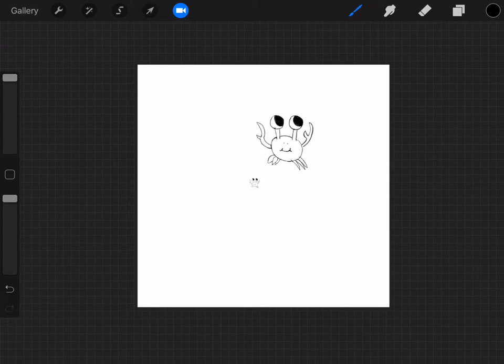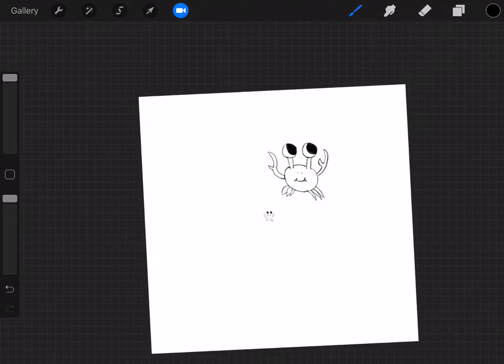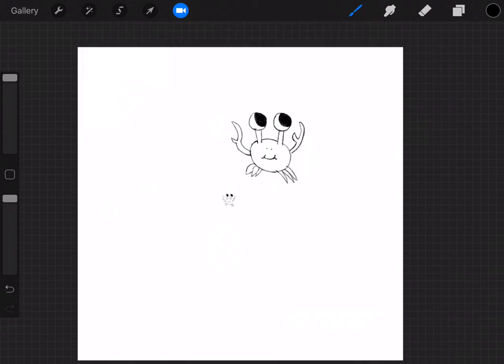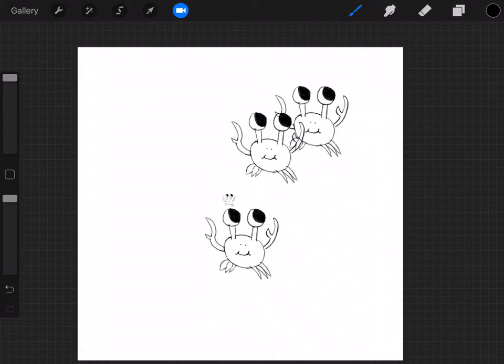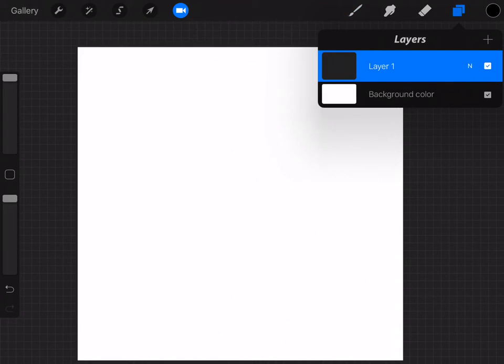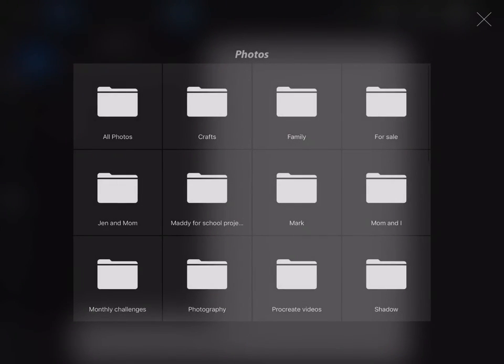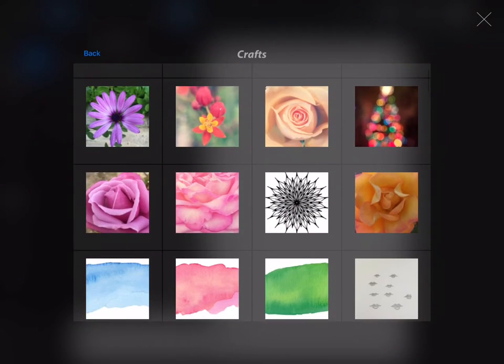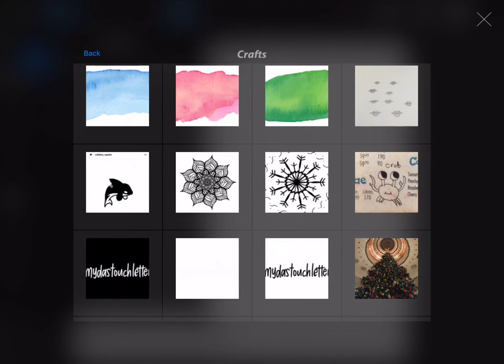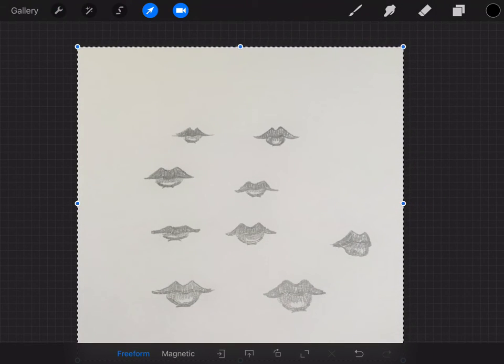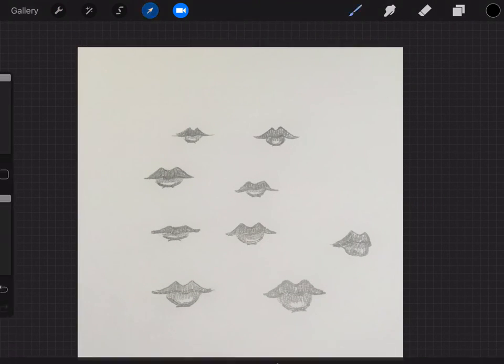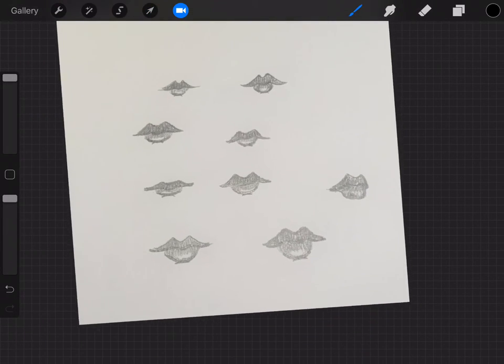And what I did, what you can do, actually, I'll just say with this one, this crab that my daughter drew, what I did was I did come in here and I inserted a picture, right? So let's just take these lips that I drew on just scratch paper messing around one day.